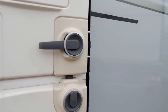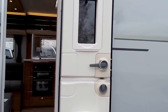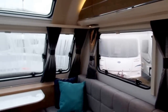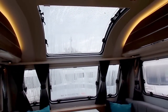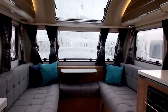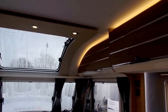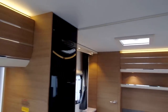On the door you've got a nice quality door lock with a door bin and a stable door. Towards the front of the caravan you can really see the large panoramic sunroof, as well as the three windows at the front and two windows at the side — nice and light inside the caravan, allowing plenty of light to flood in. It's also complemented with LED strip lights running over the cupboards and following all the way through into the back of the caravan.